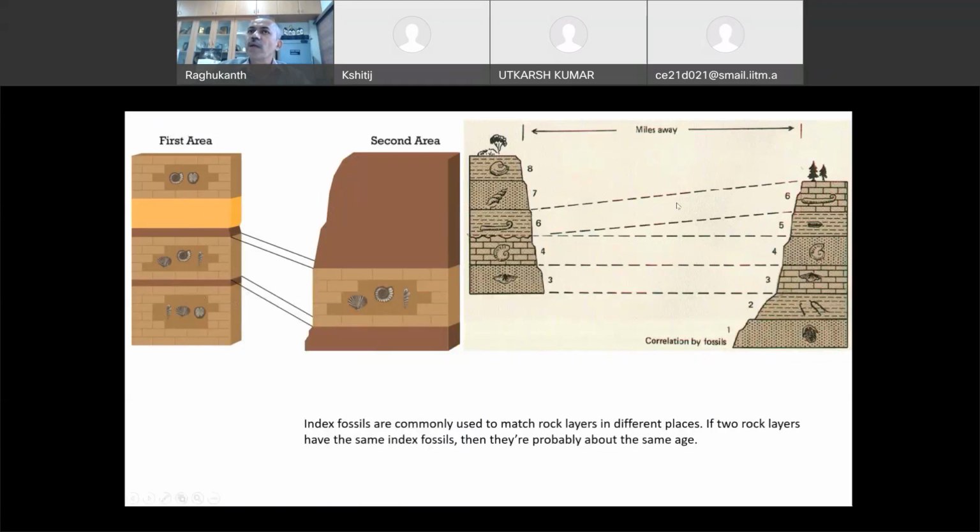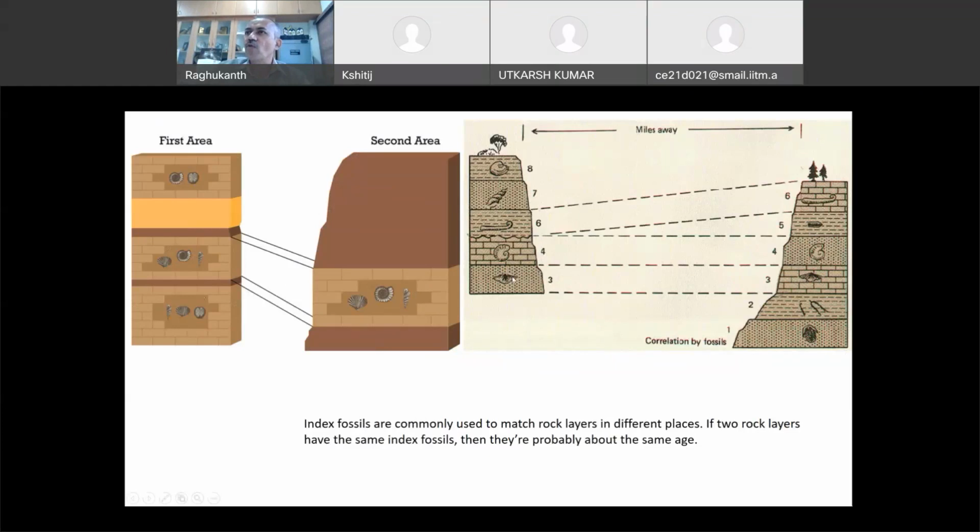So this is also one very important graph. You can see this is one area, and these two are miles away, maybe in some other continent. This may be in India, and this may be in Australia. Now when you date based on the fossils, you can see this type of fossil is not available here, so this comes under the oldest one. Then comes the second. Now you can see the third. This fossil is observed in both layers. This means this rock and this rock belong to the same geological time.